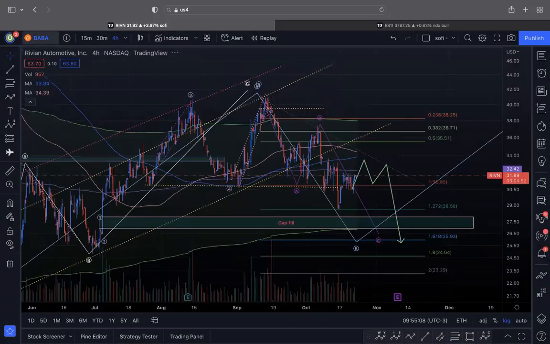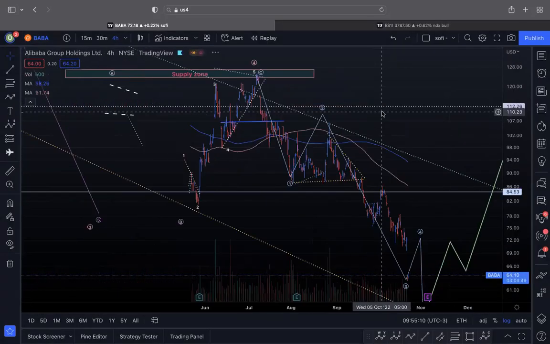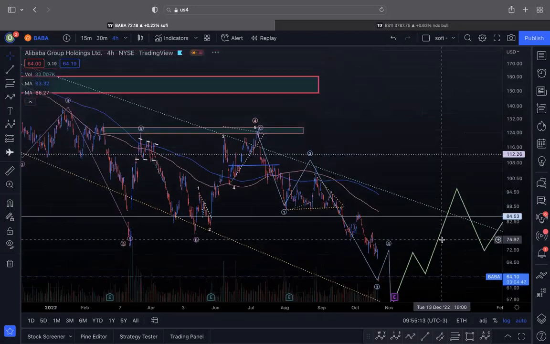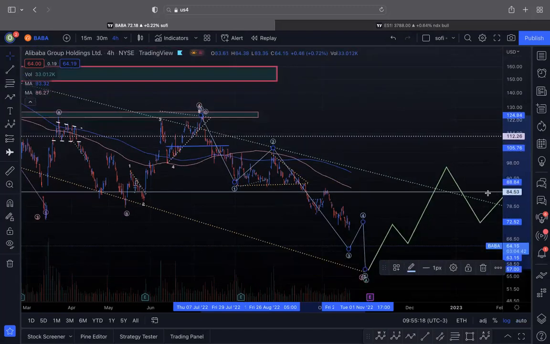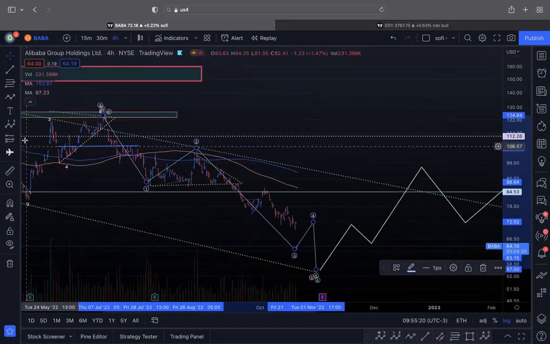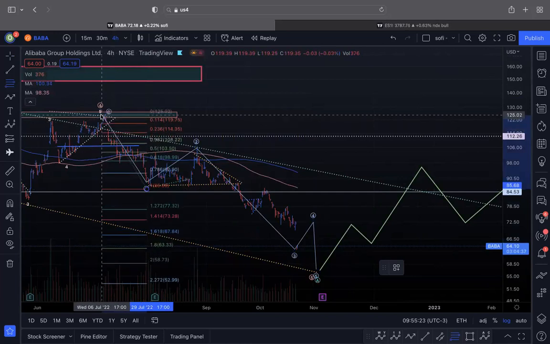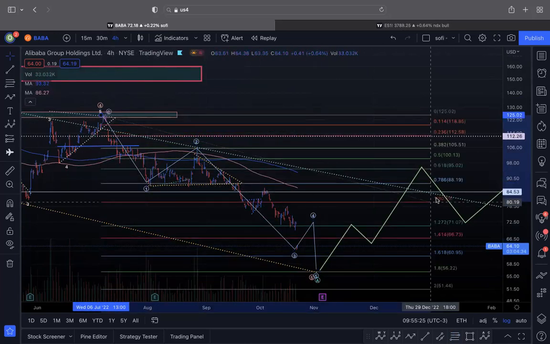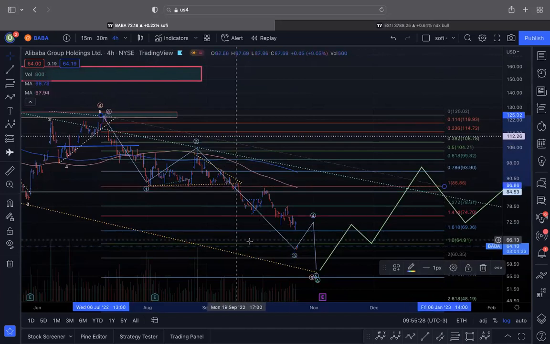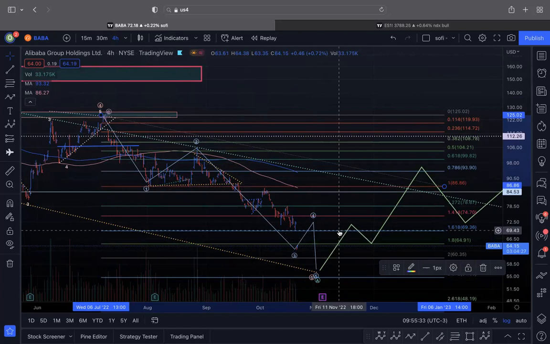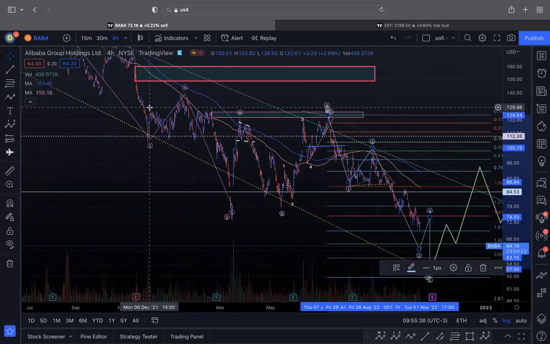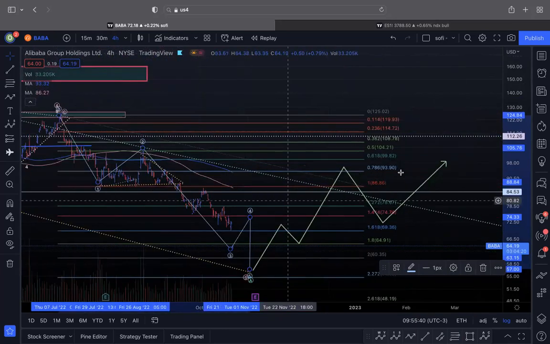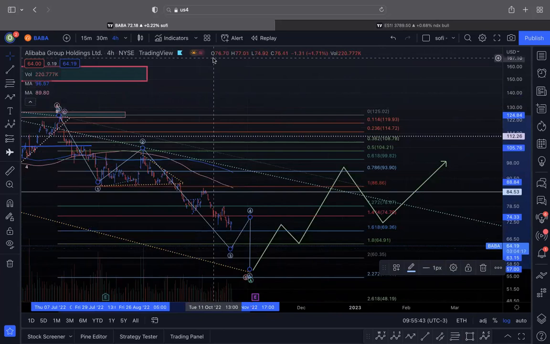The next one is BABA. I have been adamant saying China's not bottom, though everyone was trying to buy the dip. I still don't think it's bottomed yet, but this chart for BABA has been playing out relatively well. If I fib it, you can see it's sitting below the 1.8% fib. So as long as it breaks over 65, it should be able to run up to 69, 70 for that oversold bounce. Again, I'm still waiting for the bottom of this channel to tag before I can say that China's bottom.